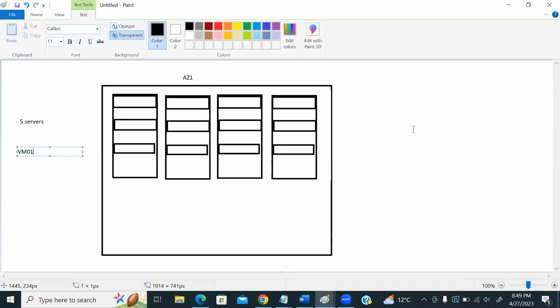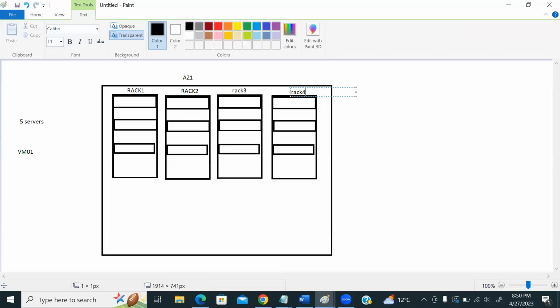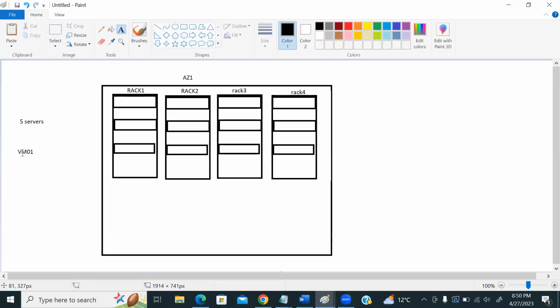It can be anything. So now fault domain 2 means it will take, this is rack 1, this is rack 2, this is rack 3 and rack 4. Now whenever I'm creating VM1, it will be created inside this machine.